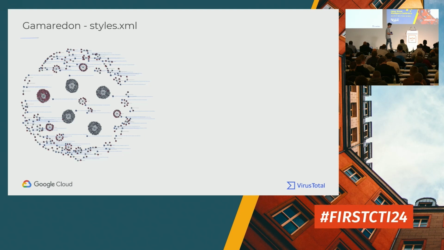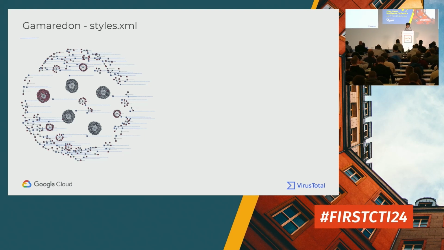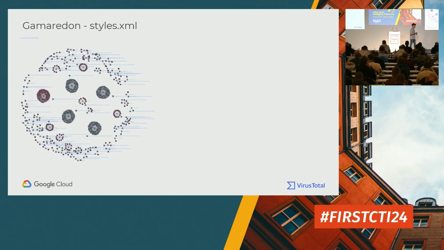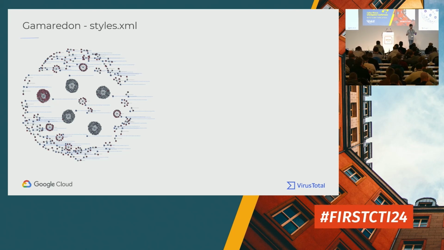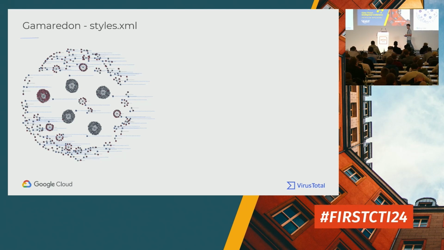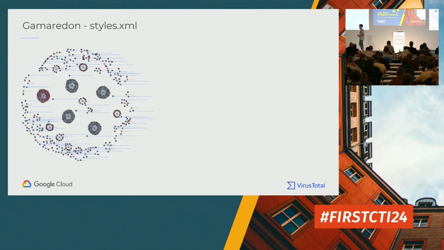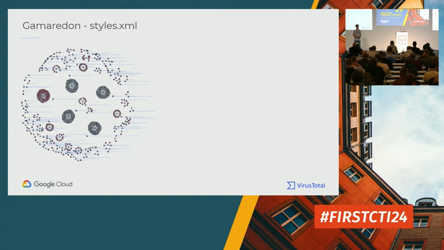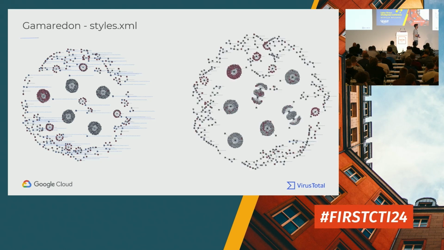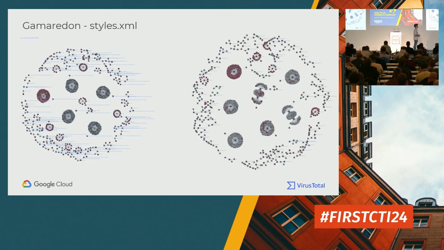And the other thing that I wanted to explore was, taking Gamaredon as an example, with the entire scope of the styles that I have through VirusTotal, what I did was identify some patterns in the styles. I'm going to create a YARA rule, and then I'm going to run the YARA rule to identify new styles that were uploaded to VirusTotal and that maybe are not related to Gamaredon, but could be related to other groups, and it will be interesting to see new styles that could be related to malicious activity in general. So I did that. I got this result.